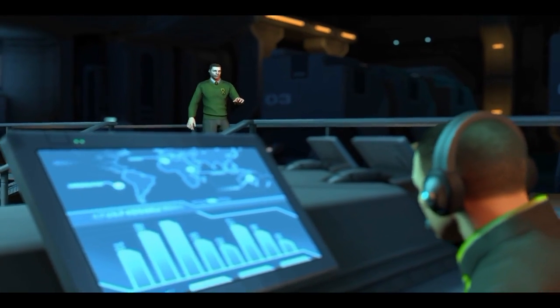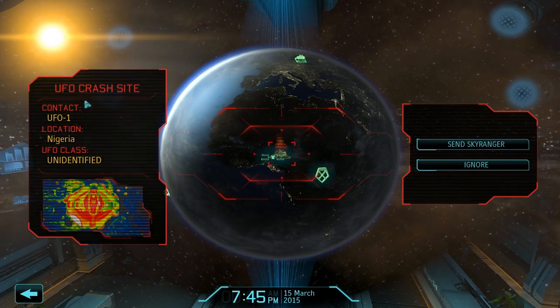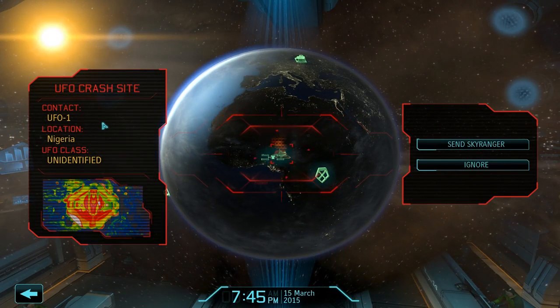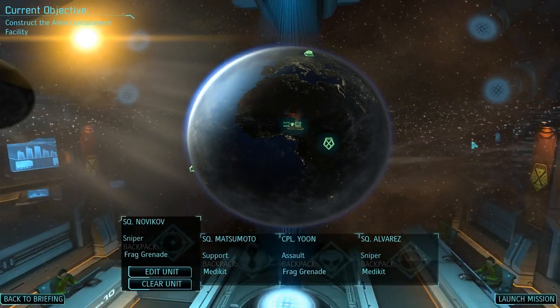So people are congratulating it, saying we need to go get there in person, so I'm just going to skip this cutscene and we're going to do just that. Take it to the UFO crash site. Heading into Nigeria's wilderness to fight the aliens in their own ship. Let's send our Sky Ranger. Who are we going to bring?